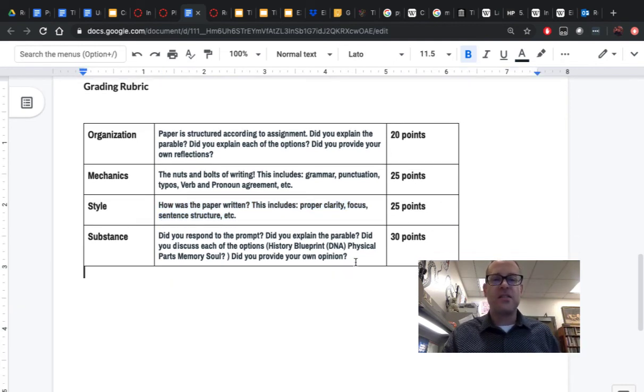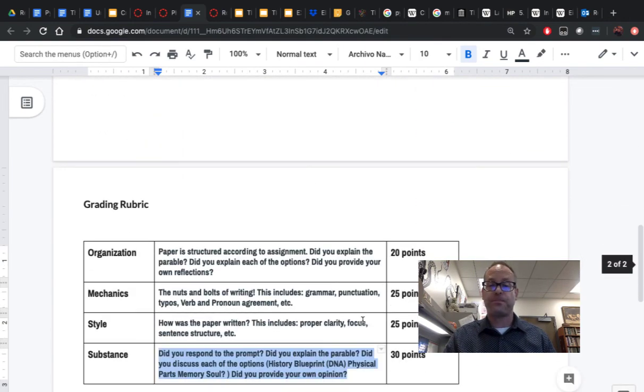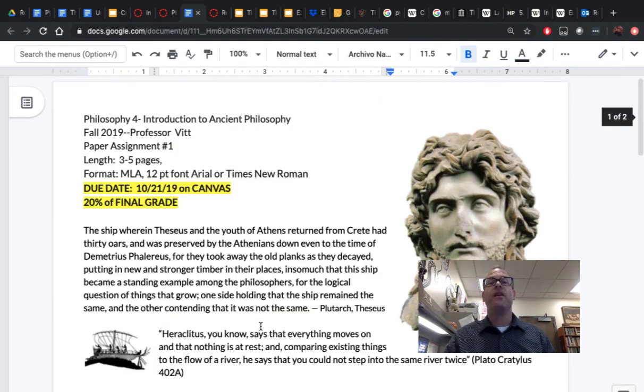Next, substance. Did you explain the paper enough? Did you talk about the concepts enough with sufficient depth and breadth to really get through? Now, this is a 3 to 5 page paper, so I'm not expecting anything super technical, but you will need to hit those major points. Please remember, all papers can be rewritten, so if it doesn't quite work out the first time, you are always welcome to resubmit.